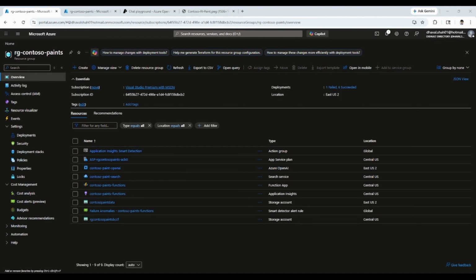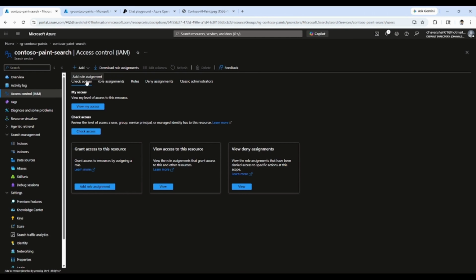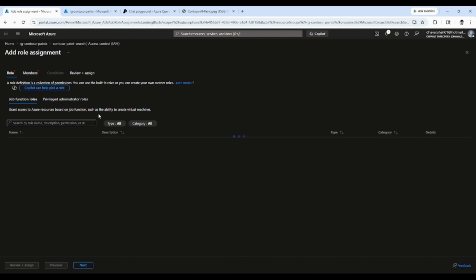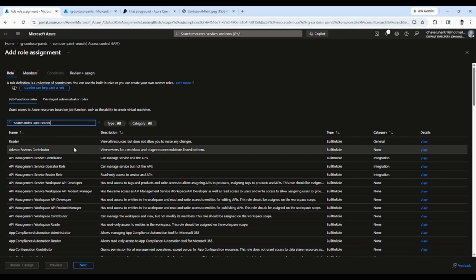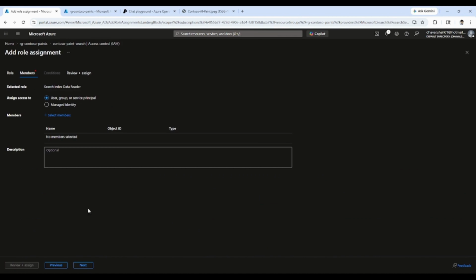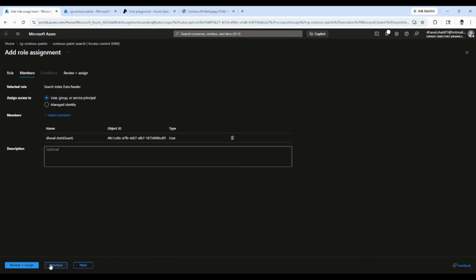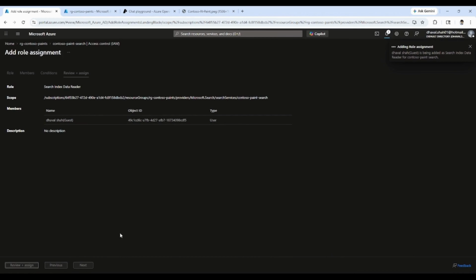We'll assign the search index data reader access to our account. Review and assign.